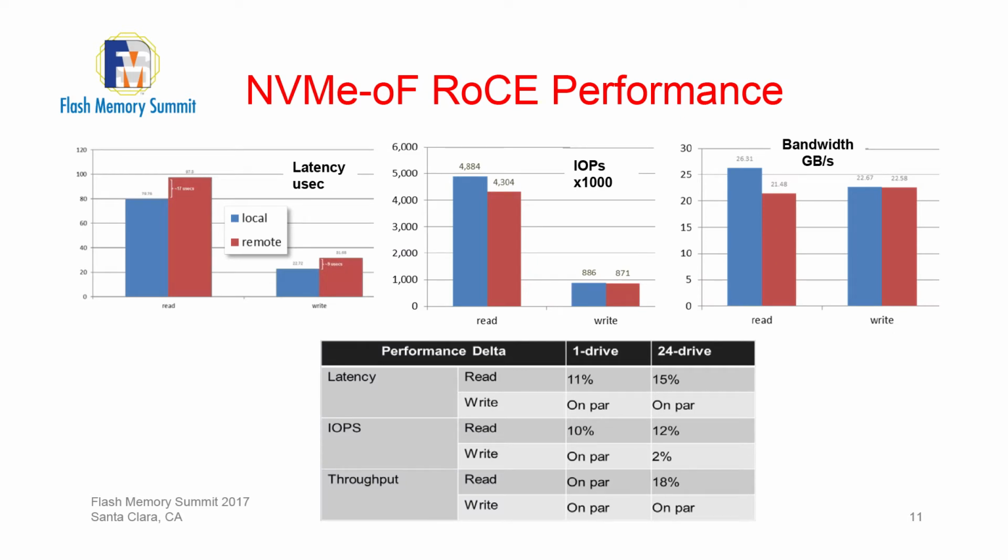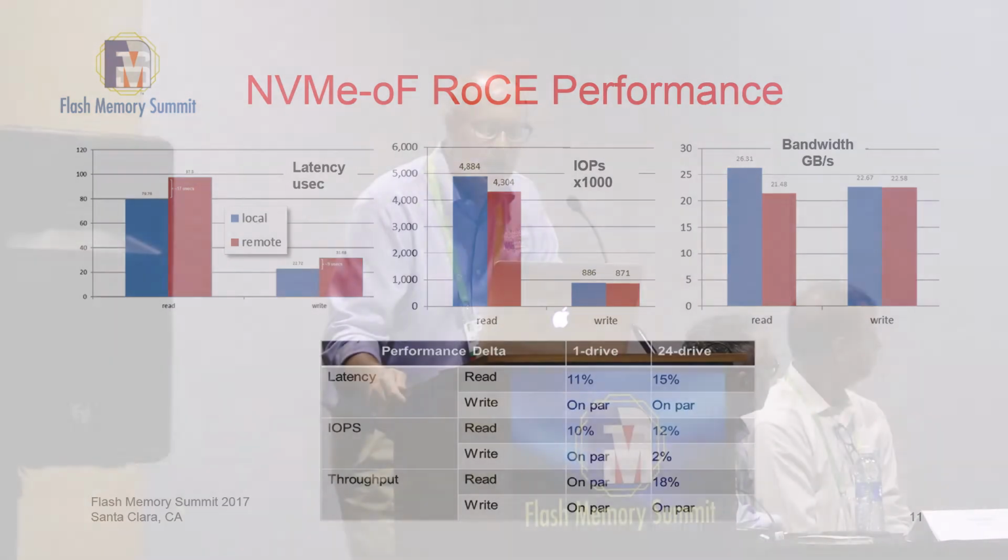If you want to, this is a look at that performance. This is data that Samsung presented at Red Hat Summit, and it shows latency, IOPS, and bandwidth for NVMe over Fabrics on RoCE. This is in a 24 SSD simulated all-flash array like Brandon was talking about earlier. And they did an interesting thing. They took the test software, ran it locally on the target, and ran it remotely across the network, and then compared the two. The local is in blue, and the remote is in red.